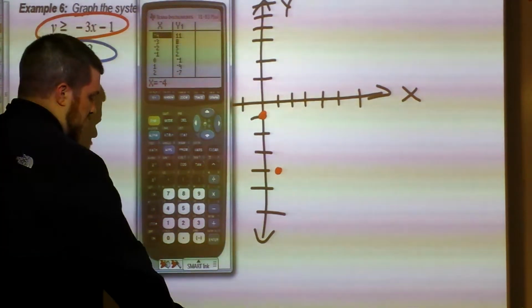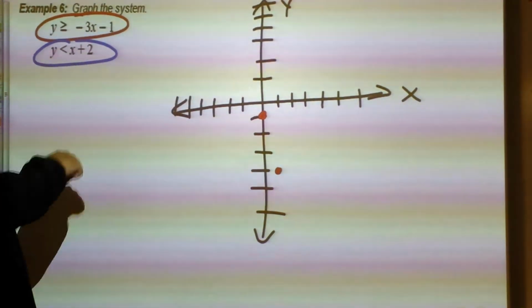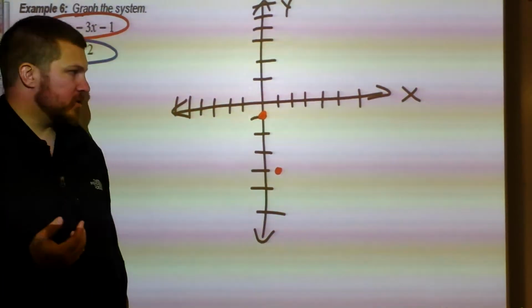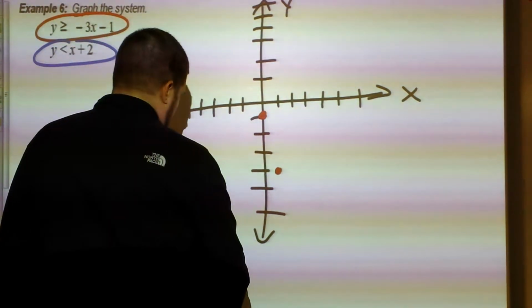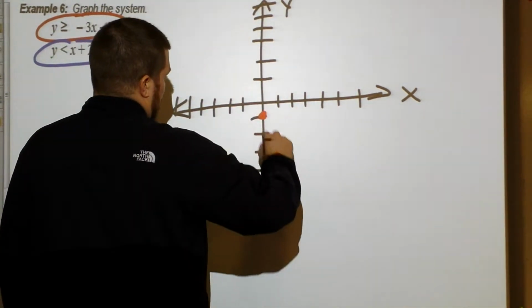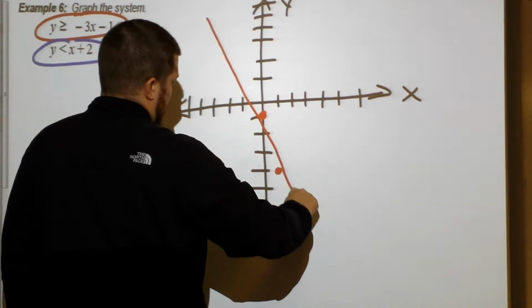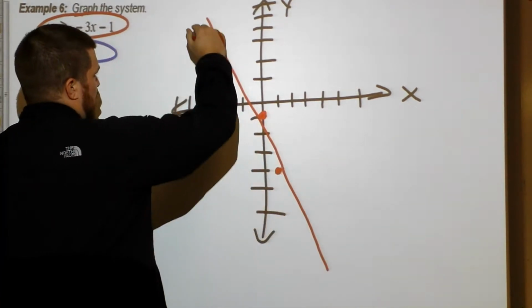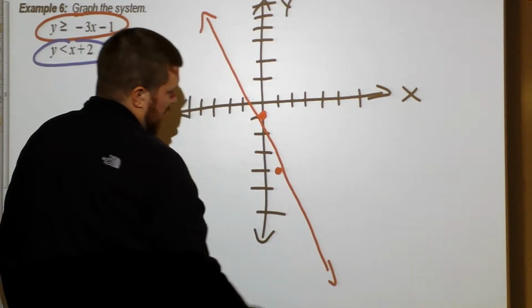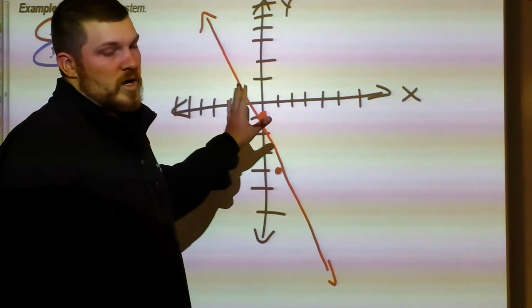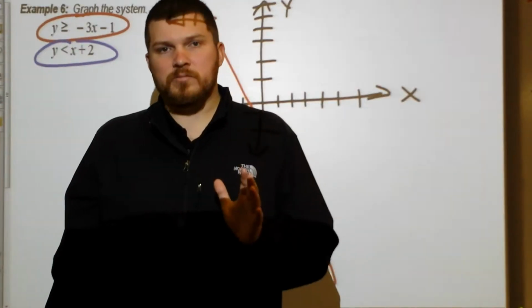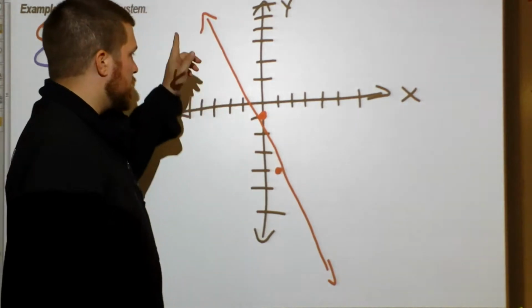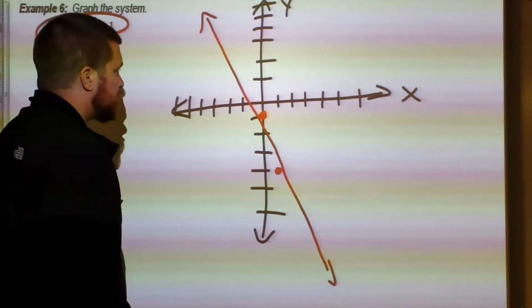Okay, now, before I just draw a line, I need to figure out what type of boundary line I need. So I'm going to look at my inequality symbol. I notice that there's a line under it, so that means I need a solid boundary line. So I'm going to do the best I can to connect these dots. Okay, that wasn't very good, but it's going to be close enough for our purposes. Obviously, if you had a straight edge or a ruler, or even the side of a credit card, you could draw a straight line a lot better than me.